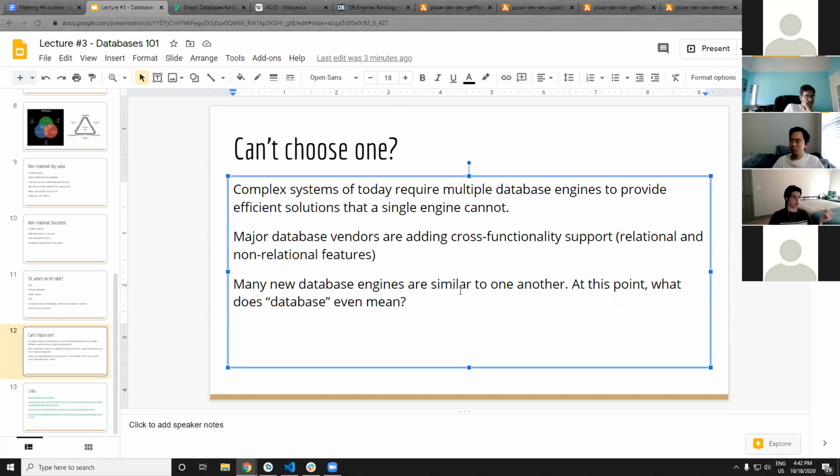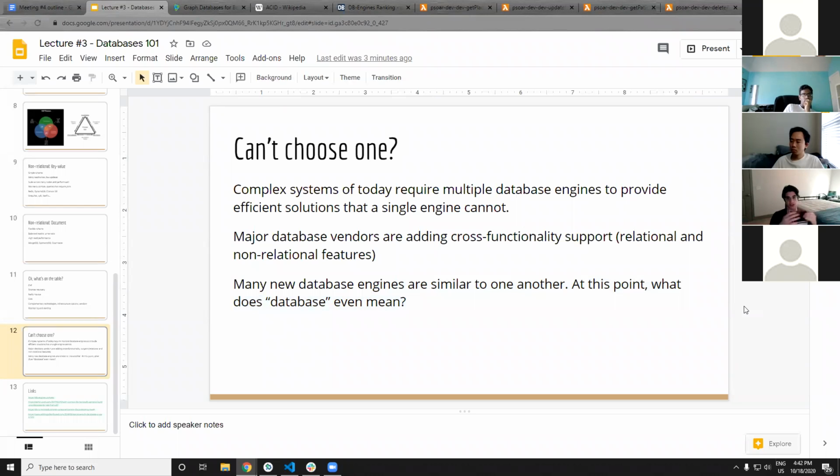And of course, that means nowadays there are many engines that are similar to one another, and it's hard to even distinguish what kind of database it is, because there's so much going on, and it's such a complex system with so many different types of databases.